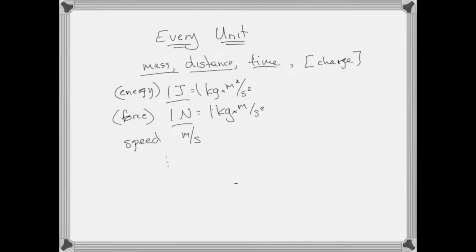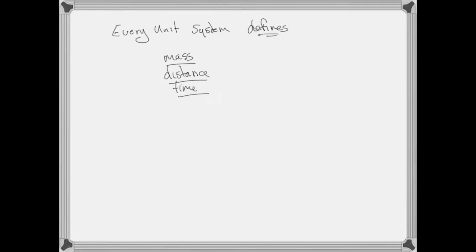So in order to measure everything in terms of mass, distance, and time, we need to have a mass standard and a distance standard and a time standard. In other words, if everything is measured in terms of mass, distance, and time, then we need to define: here's our standard mass to compare everything to, here's our standard distance to compare everything to, here's our standard time. So we have to choose a system in order to look at the definition of these.